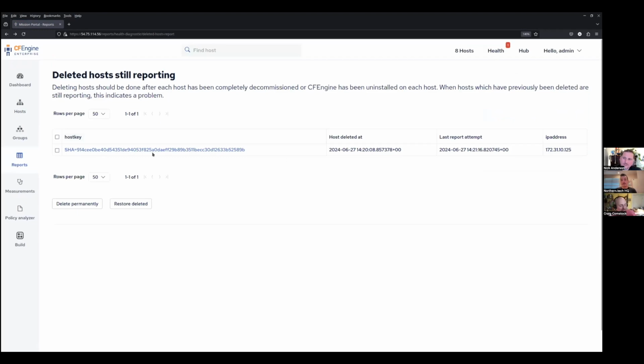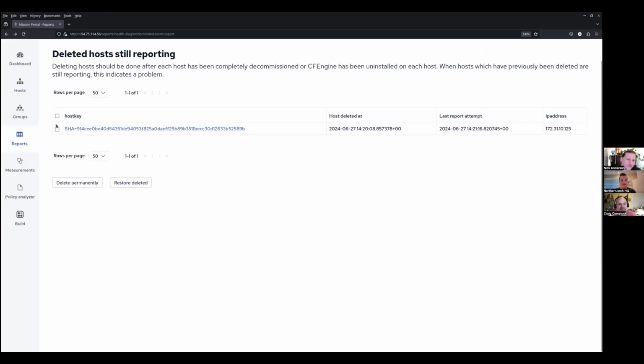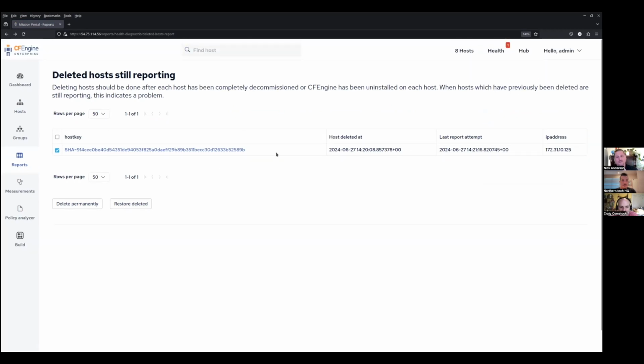So, anyway, this is a new report. Again, we can restore this to allow it to just start reporting in again. Or if this is a host that was removed from CFEngine as desired, but maybe that happened before the host was actually killed off the network, then we could go ahead and delete it permanently.